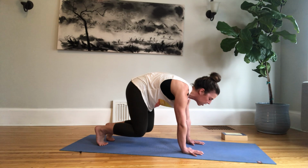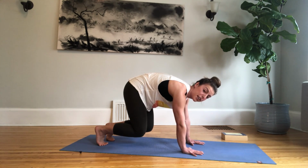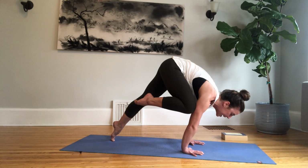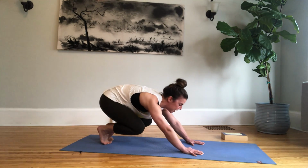Now this is working in our transfer of weight. If you can remember, the knees move into the armpits. We're just going to practice one leg at a time. Right knee into right armpit, look in front of your hands. This is very much preparing us for crow. And left knee into left armpit.